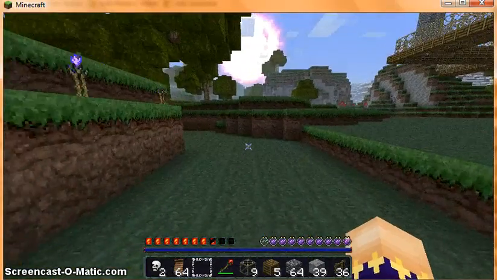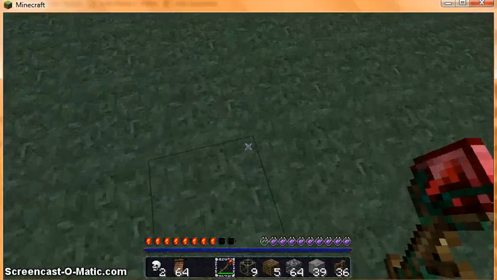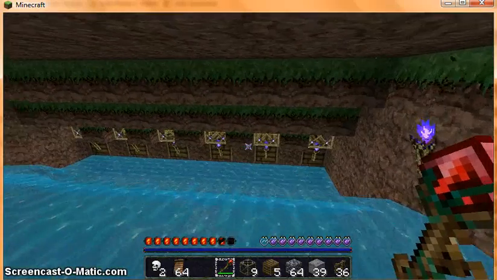Oh, one more quick thing before our sun goes down. Oh, that's my bow. That's cool. But look, it's a mob trap. So they go in there, then they die.